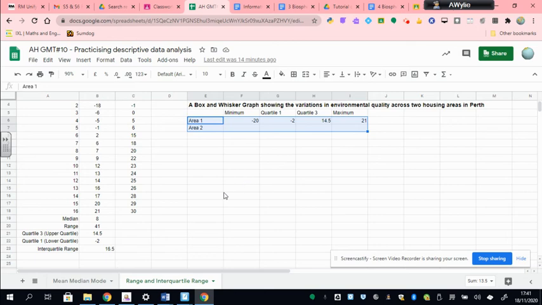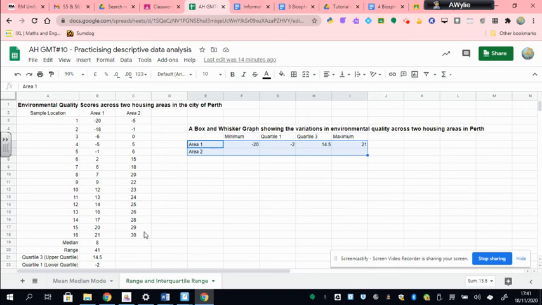So once you've worked out the minimum value of area 2, which you can see on the data set here, is -5, and the maximum value is 30. Once you've also calculated the quartile 1, that's this result down here, and the quartile 3, which is this result here, you will then be able to create this. So go ahead and calculate them and type them in and then highlight these cells. At the moment, I'm just going to show you by doing a box and whisker for graph 1, but I would suggest you do it for area 1 and 2, because then the graphs will appear side by side and you can compare them.